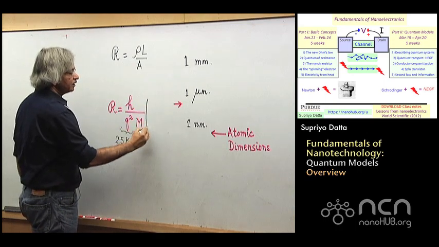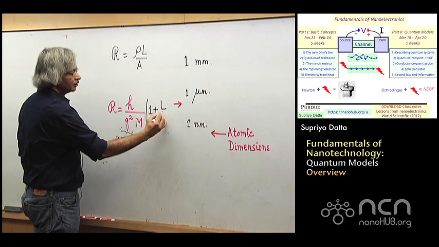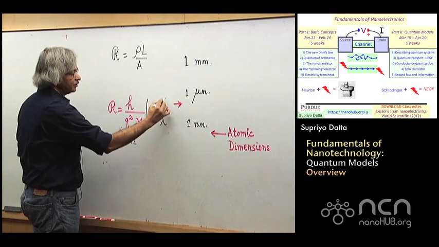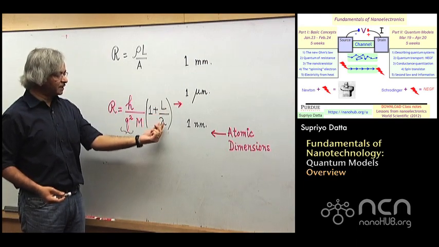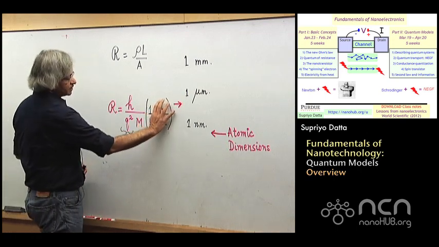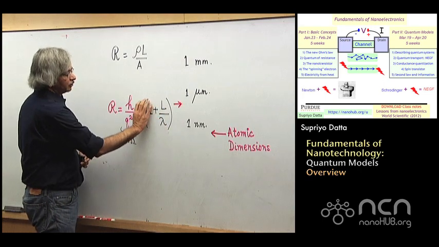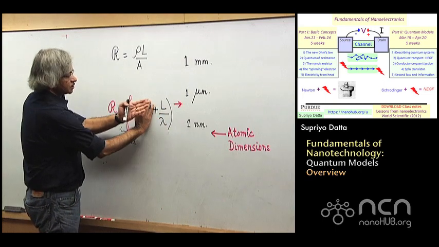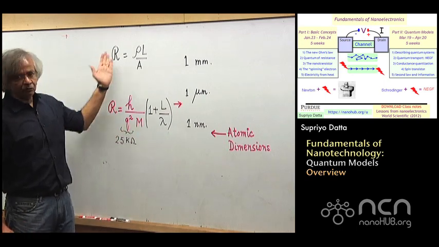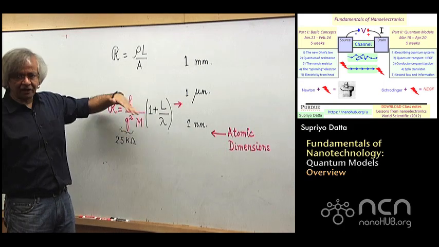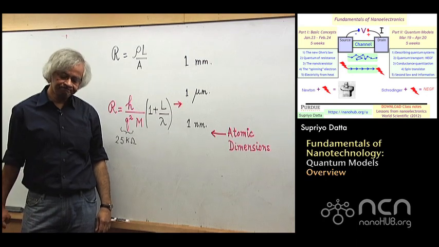if you had a long conductor, you could write the resistance as this times 1 plus length of the conductor divided by the mean free path. And so for a short conductor, which means the length is much less than a mean free path, you can drop the second term. If you have a long conductor, many mean free paths long, you can drop the first term. And then you get a resistance that's proportional to length. So this gives you a whole different view of resistance and current flow. And that is kind of what I tried to convey in part 1 of this course.